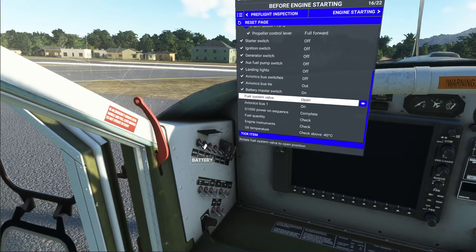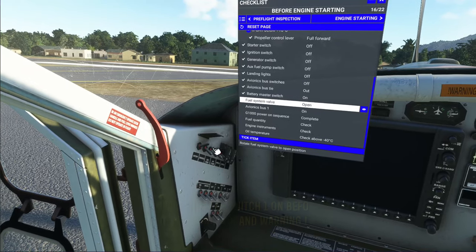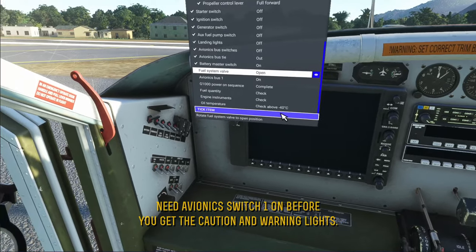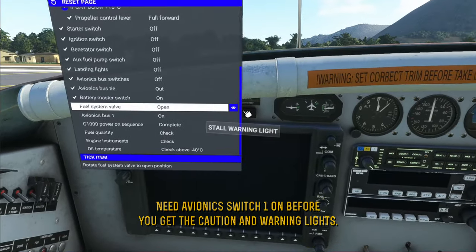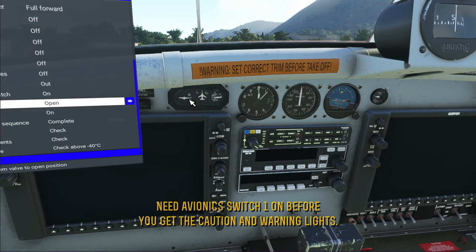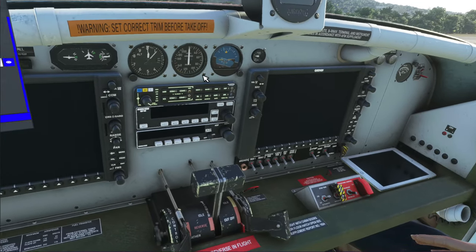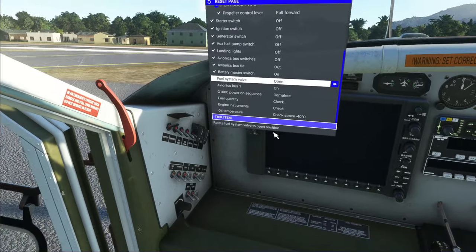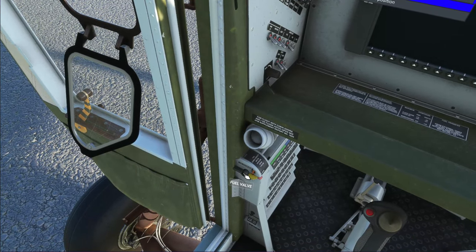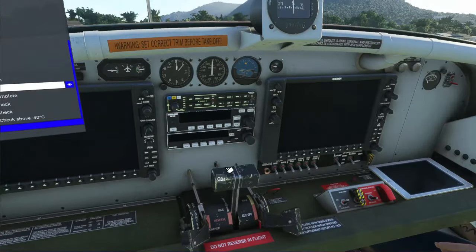Master battery, we will turn you on and wait for the caution and warning lights. All right, battery is on, but I'm not getting anything here. Okay, well, it looks like everything did go where it needs to, with the exception of our ADI, so that's fine. Fuel valve open. This is your fuel cock right here. Do not forget to turn that on. Avionics bus 1.